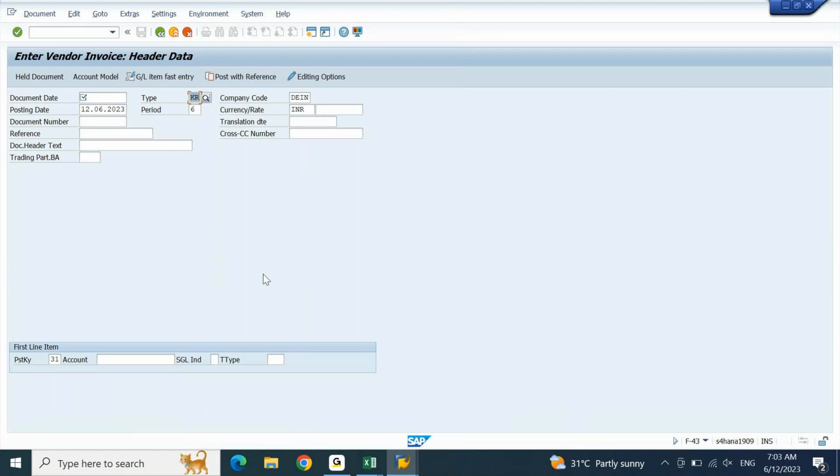Similarly, when you are trying to post a vendor invoice, the first thing you need to do is put the vendor from whom you are purchasing. When you write the accounting entry, it tells purchase account debit, vendor account credit, correct?